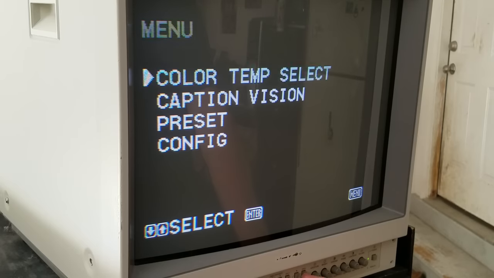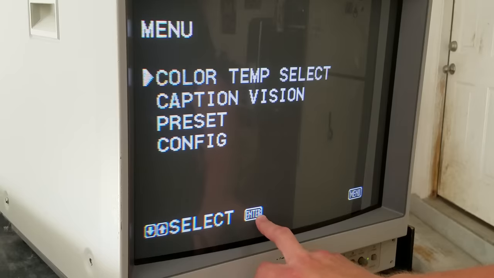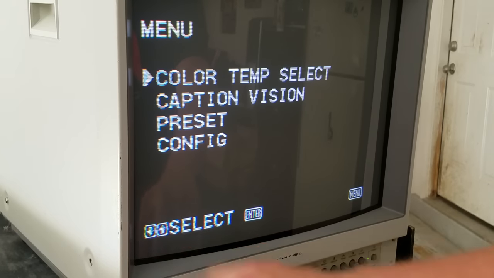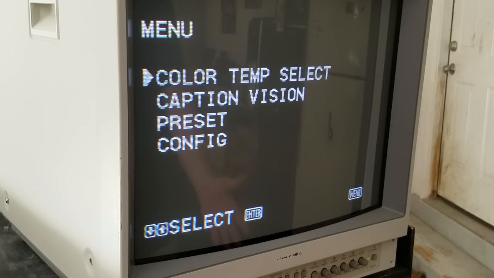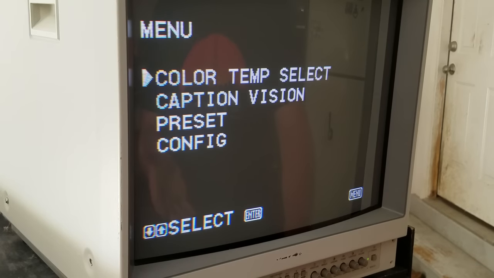So if you press menu again, it takes you back. And then your other button, it says here, is enter for select and up and down to change. Well, you can see here, this doesn't look like anything that impressive, right? Because we're not really able to get to any good settings. Well, to change that, I'm going to push menu and pull up our regular menu.